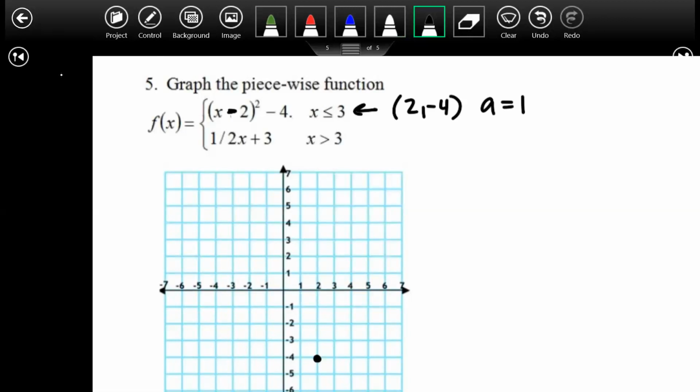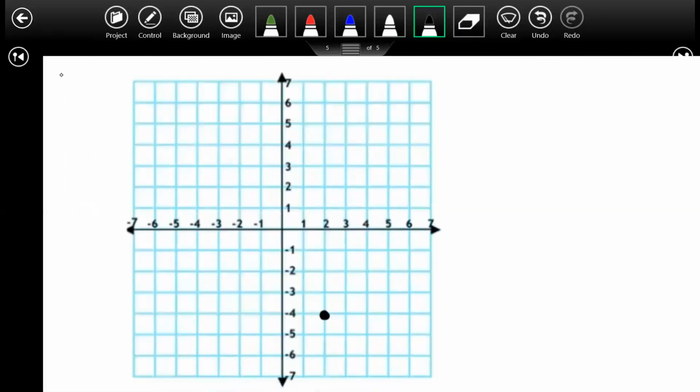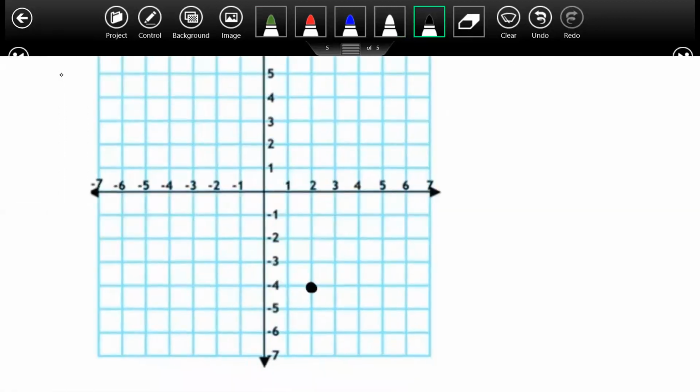In this case, our function value for this is A. Yes? The A value. The function for the A value would be the one I'm going to look at. This is the only thing I want you guys to graph, just the basic idea of what the function should look like. So for this case, our A value is going to go over 1, up 1 from the notation itself.